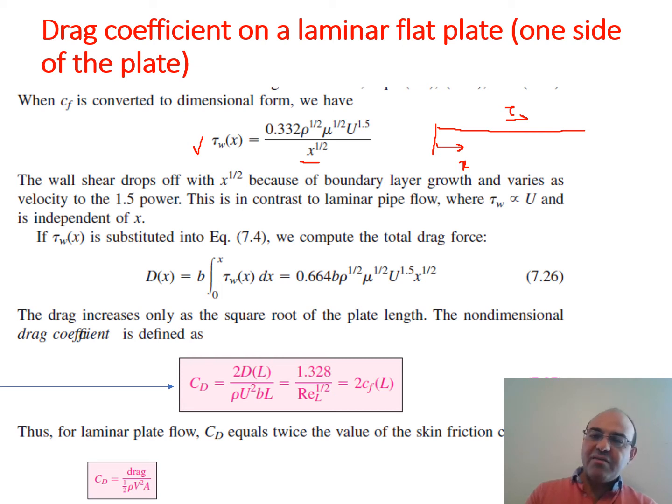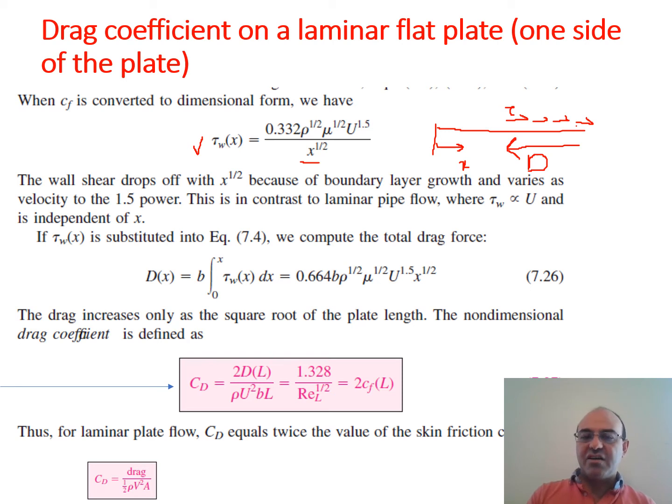So we have these shear stresses acting at any local position or at any local x. If we put all of these taus together, all of these differential forces, it will give us the drag force, the total force, which is pushing the plate in the direction of the flow. So we do need a force in order to keep the plate in position. That force, let's call it D, is the drag force.